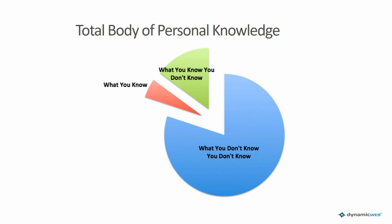But then there's an even larger piece of this puzzle of body of knowledge called what you don't know you don't know. So let's say prior to joining Dynamic Web, the platform has a system inside there called gamification. I call it gamification, but nobody else in the company called it that. What it does, which was new to me, was that it was capable of tracking users independent of Google Analytics and independent of shopping transactions, in ways that I didn't even know existed. So that's an example of what you don't know you don't even know. I couldn't even Google this because I didn't know what it's called or why someone would need this. That kind of missing element becomes a blind spot when you're developing on your own.